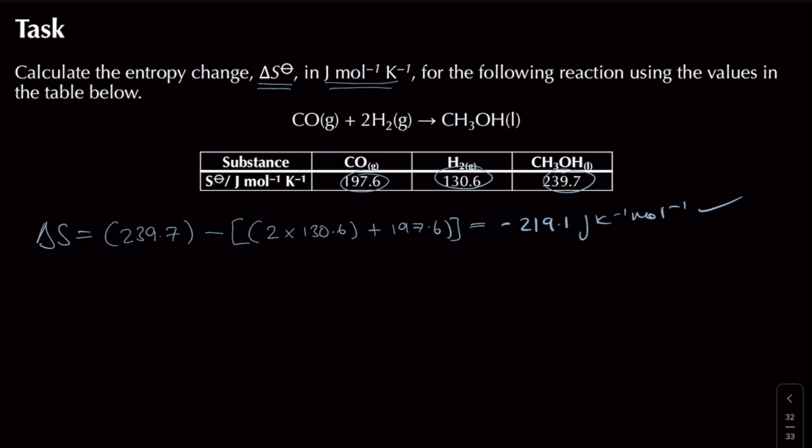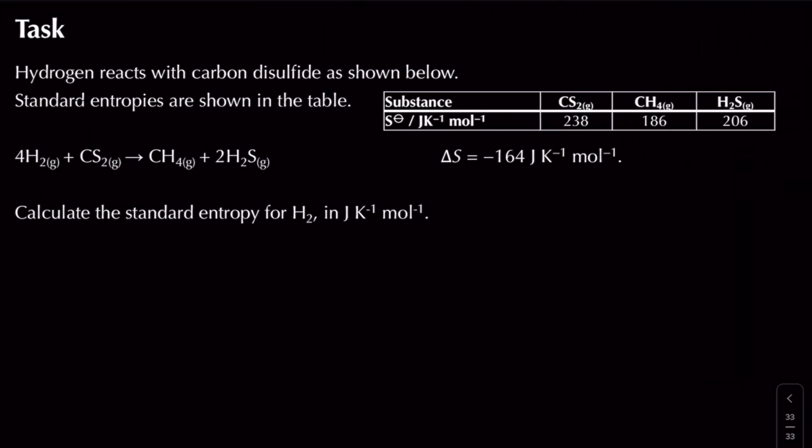Now, how would I actually know that this is the right answer? Well, most of the time you can pretty much estimate if it's going to be positive or negative, because this question is actually from the exam, multiple choice, where you've got positive 219.1 and then negative 219.1 as well. Of course, you can see you've got 3 moles of gas going to form 1 mole of liquid. So you know for definite the entropy change is going to be negative, because order is increasing, disorder is decreasing. So moving on to the next question then. Feel free to pause the video and have a go again.